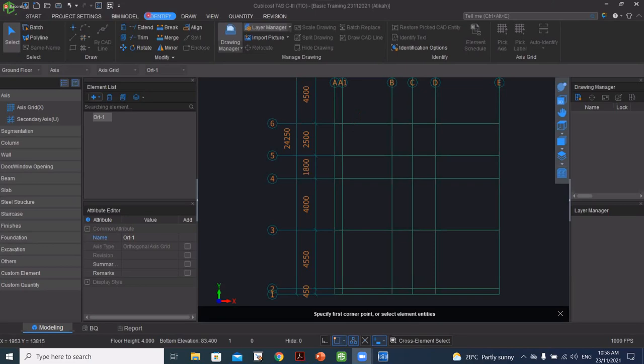All right, everyone already done creating the axis grid, right? So for Inshirah, later I will assist you. Okay, if everyone is already done creating the axis line, maybe we can have a 15 minutes break. So you can go to the toilet first, or you want to eat first, you can do. And then after 15 minutes, we will start our learning on the add drawing function here. Okay.